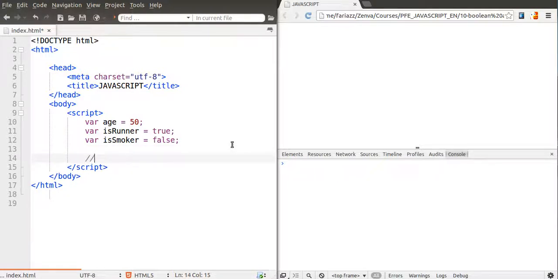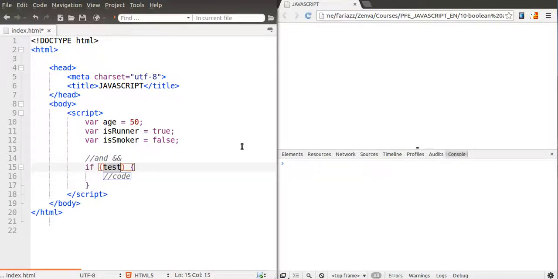So let's look at AND first, and we write that with two AND signs. We want to test whether these variables are true. So we want to know if it's a runner, and I'm going to type it with words, and is a smoker. But we don't write it like that, we just write it like this. If this is true and this is true, then the whole thing will be true, right? Because it's a runner, yes, it's a smoker, yes. This means that the two of them have to be true in order for the expression to be true. If one of them is false, then this whole condition will be false.